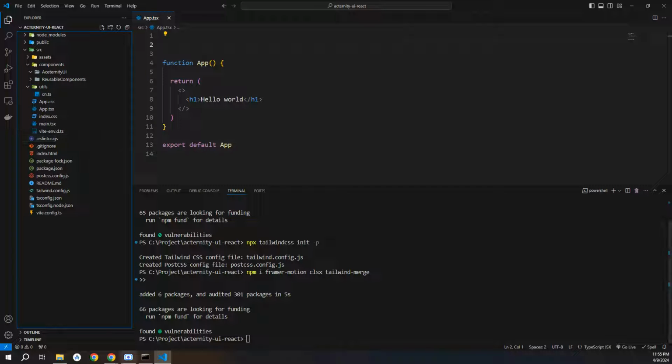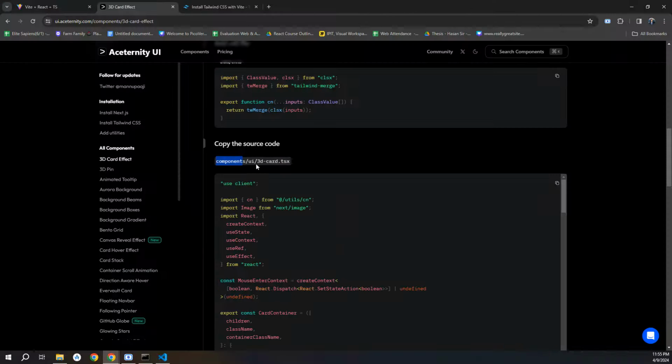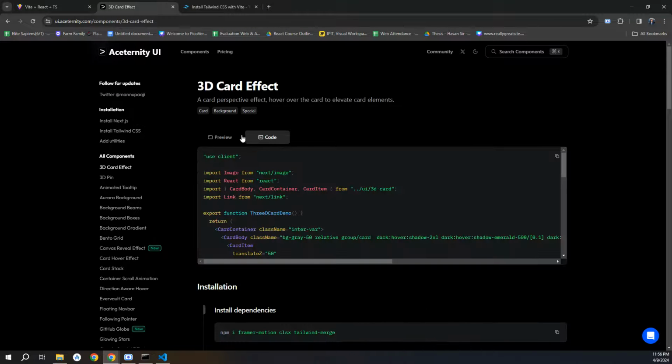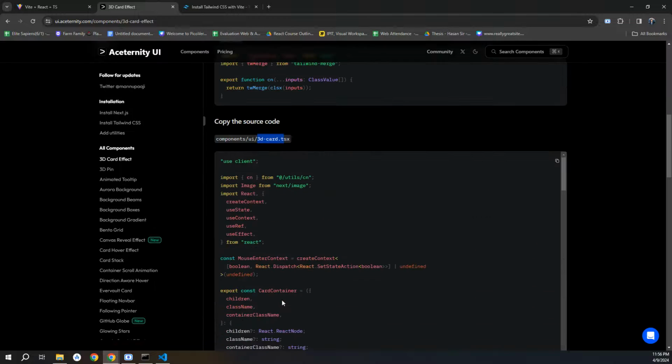In AceternityUI, we need a folder for the 3D card effect, because we need to create two files for each effect: one is here in the code section and another in the preview section. That's why we need to create a separate folder for each effect.